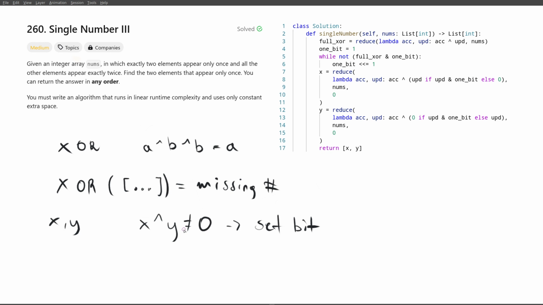But now, if you look at any position where they differ, so we just select any position where they differ, and we imagine splitting the original array that we've got in our problem into those with a 1 there and those with a 0 there, then one of our numbers will be in the first array, in the ones array, and the second number will be in the zeros array.